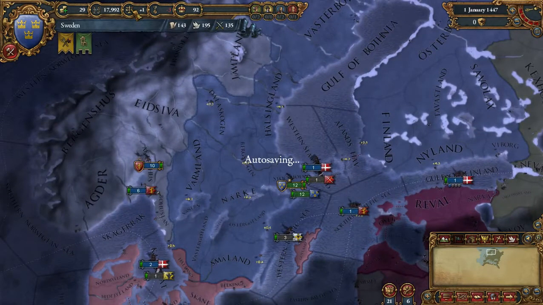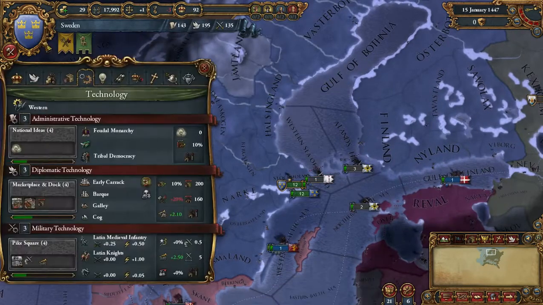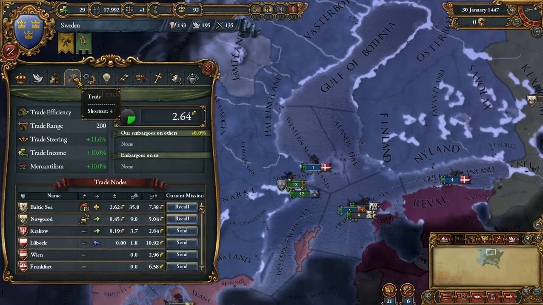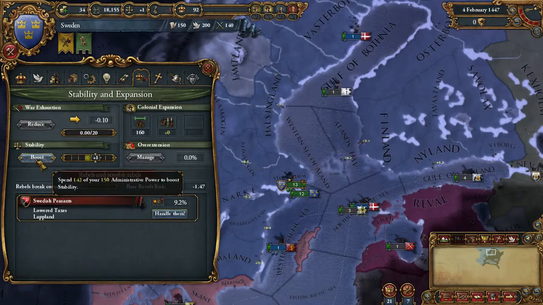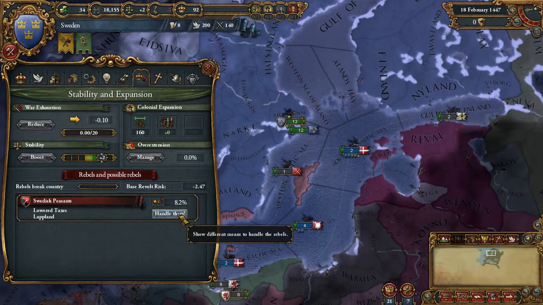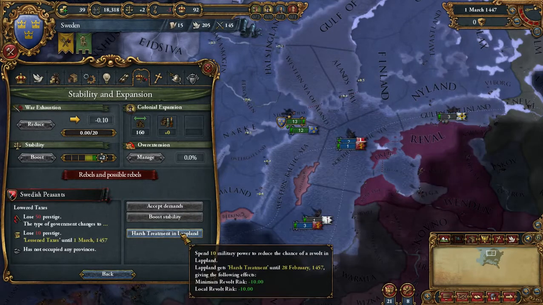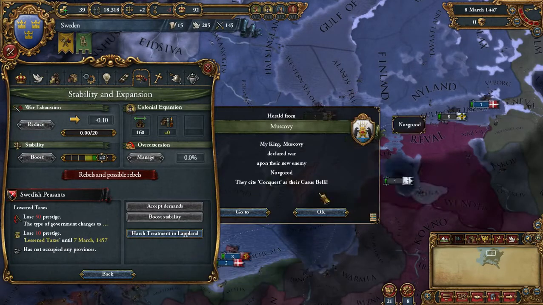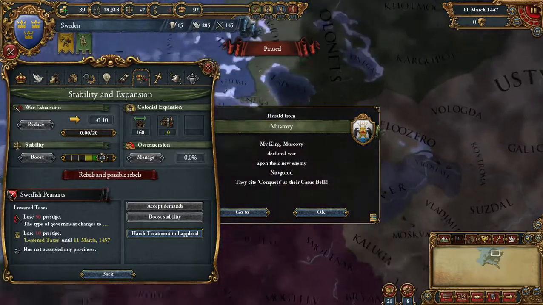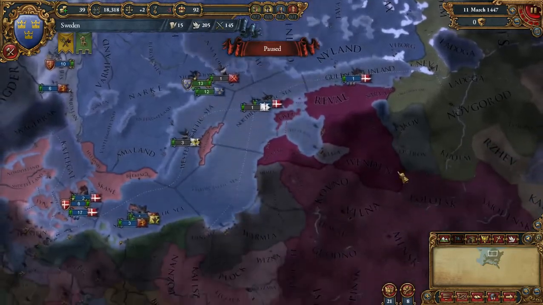We can try and improve our stability a bit more. I don't know why it says lower stability. I'm finding that a bit annoying. Could bring harsh treatment to Lapland. Cost military power though. Oh, Muscovy have declared war on Novgorod. I don't think that's too much of a problem at the moment, unless they win, of course.